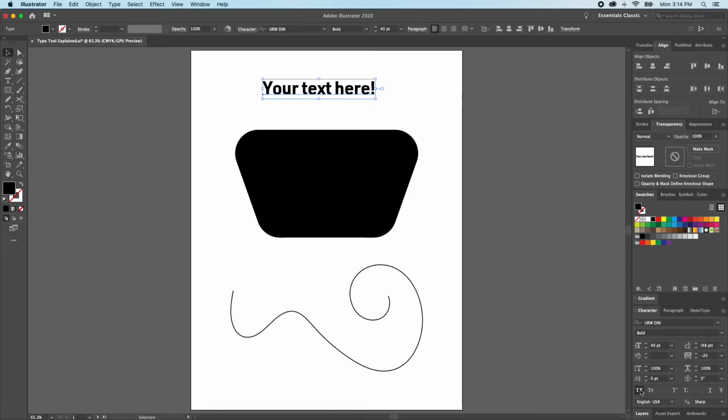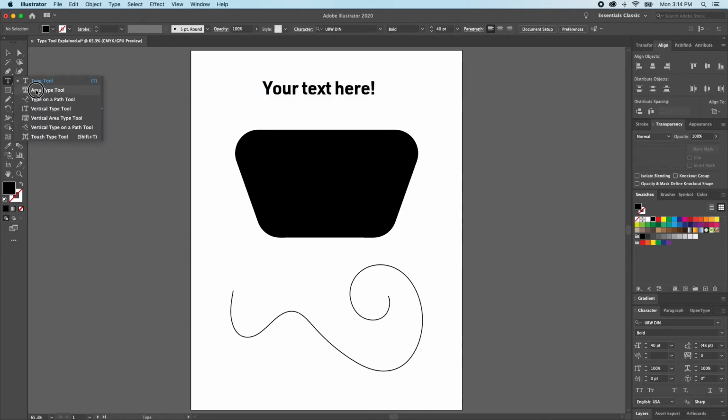We also have all caps. You can select these things down here. You've got small caps, superscript, so it's going to make it small and place it up. Subscript, it's going to make it small and place it down. Underline, and strike through. So we'll bring it back to the way we had it.